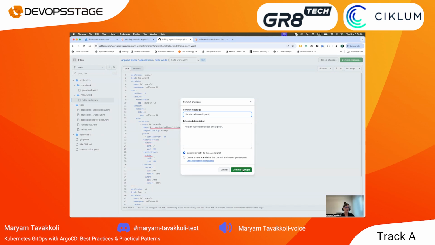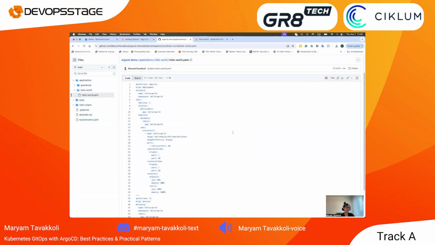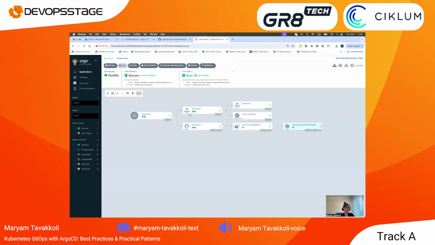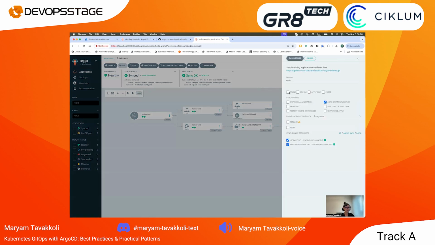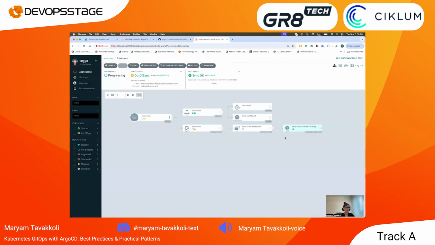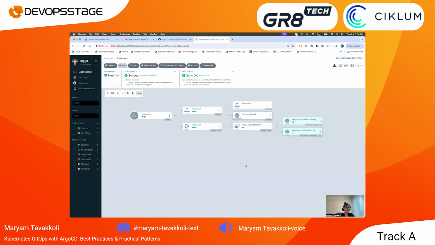In the real world, you will do a proper pull request, have approval for it, and then merge it. But here I'm doing a simple commit, and to speed up things, I will sync it manually. So we should end up with 2 Hello World pods.